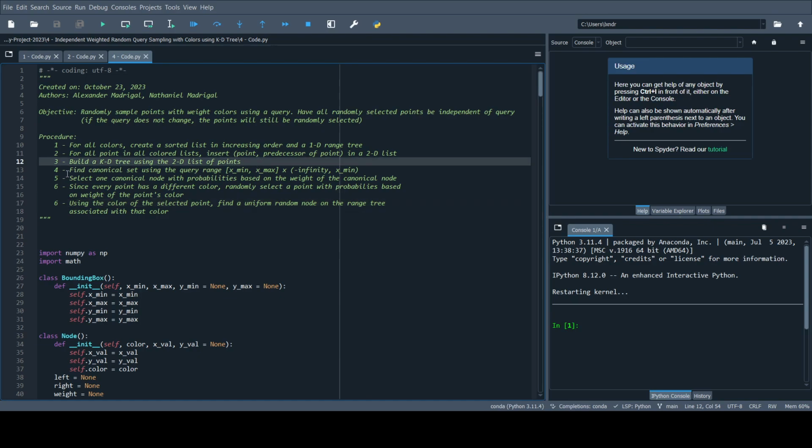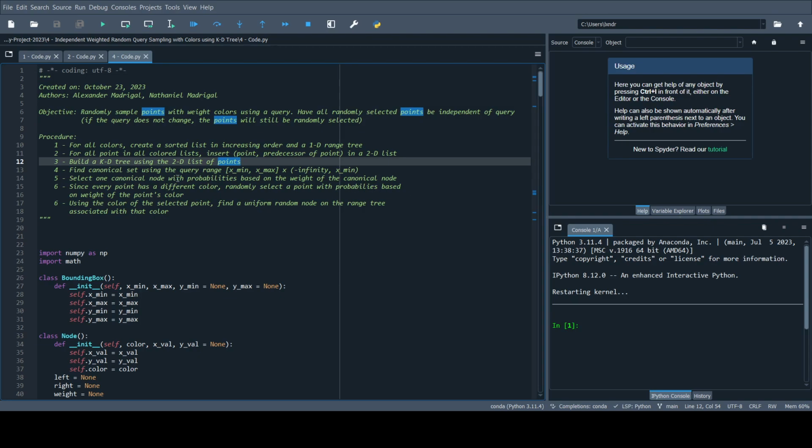And then we will find the canonical set using a query range, where on the x dimension we will do x min, x max, and on the y dimension we will do negative infinity to x min, not including negative infinity and x min itself. Then from the canonical set, we will select one canonical node with probability based on its weight.